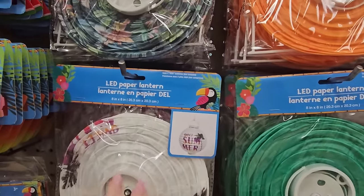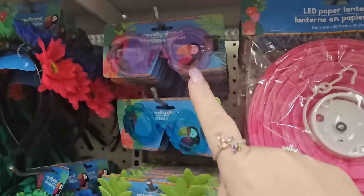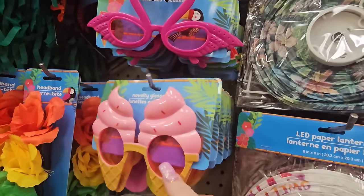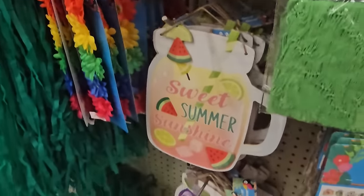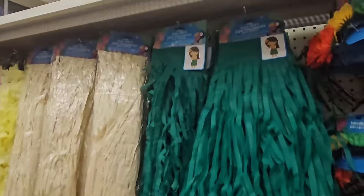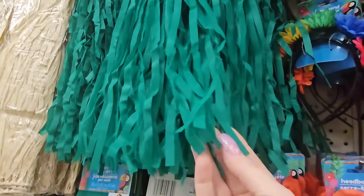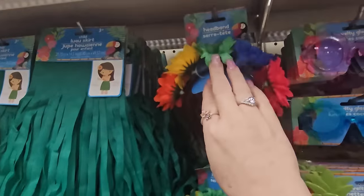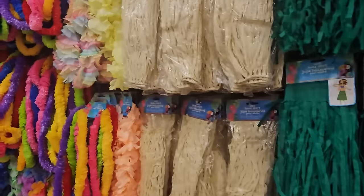Paper lanterns in green, white, orange flower, or hot pink. Novelty glasses with pink flowers, blue flowers, pineapple, flamingo, ice cream cones. An inflatable pineapple. Signs for summer. Little lace skirts — some kind of tough paper material — and colorful headbands with flowers. Another type of headband to wrap around your head, and more luau skirts.